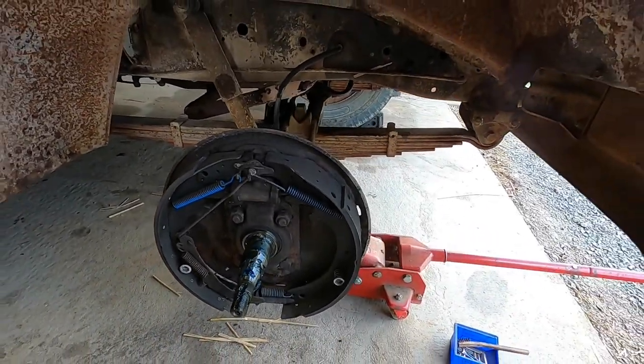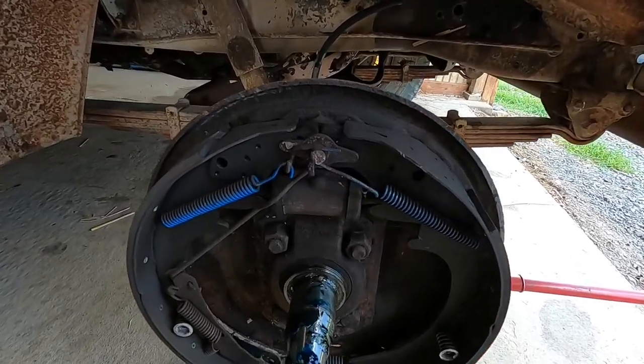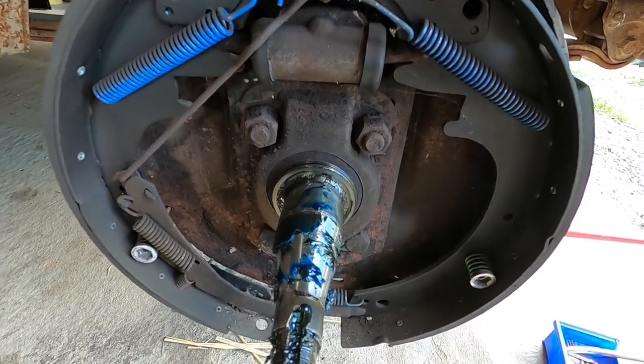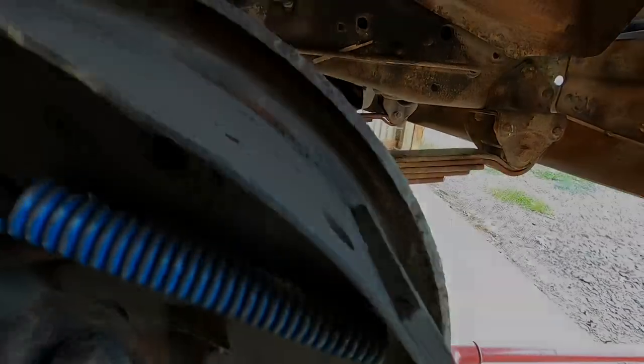My name is Logan, and today we're going to be working on the C60's front brakes, just giving them a check to see if we can break the bleeders loose, check the shoes, check the bearings, make sure everything's going to work okay, and just make sure that's not something we need to buy parts to replace.